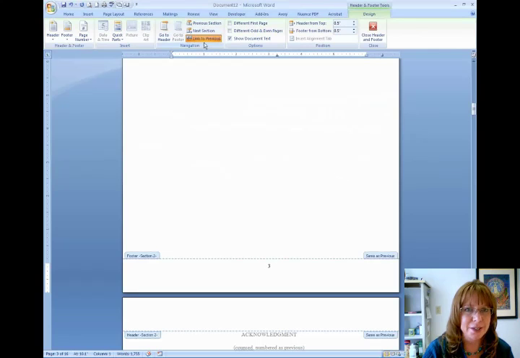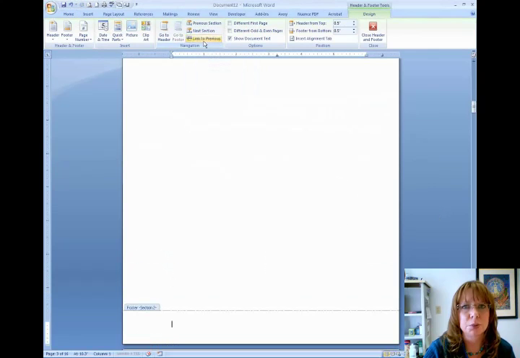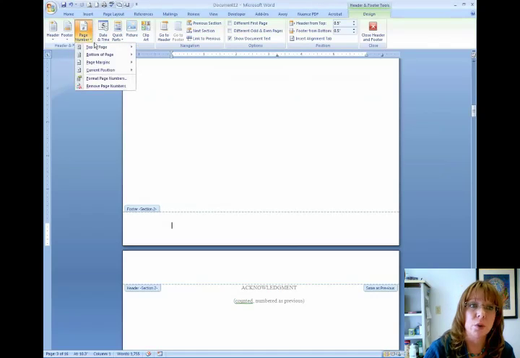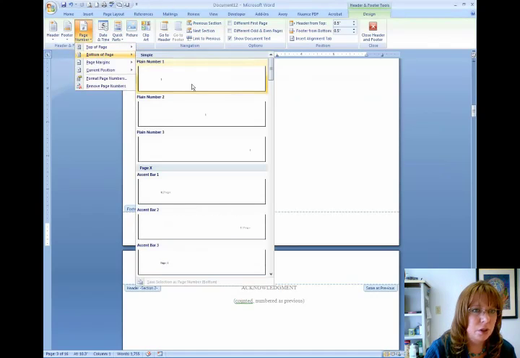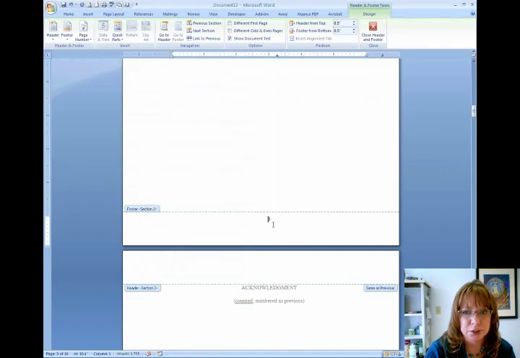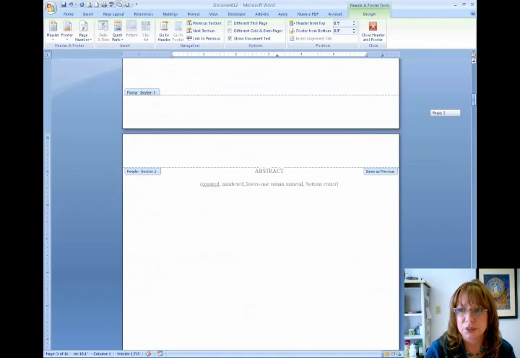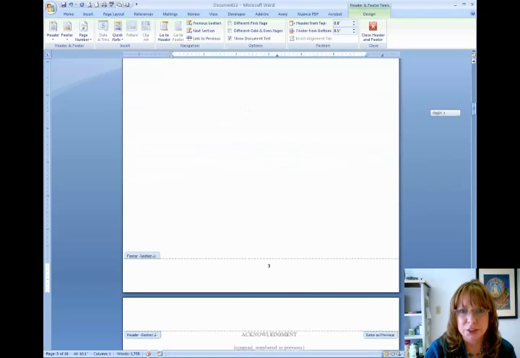So in order to make it not appear there, I'm going to undo that. I need to unclick the Link to Previous box here. So anything I do now in section 2 footer should not also show up in section 1. And we'll see how that works. Bottom of page, center, and again this is going to be Arabic, but we can change the formatting in just a second. It's a number 3, which is great. Let's make sure it didn't show up here. No, it didn't. See? Miracles never cease.